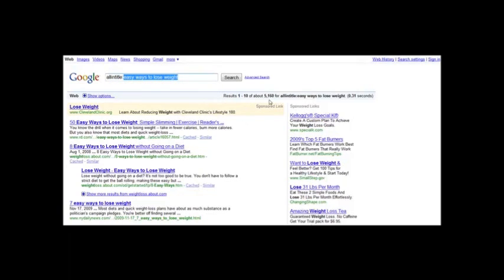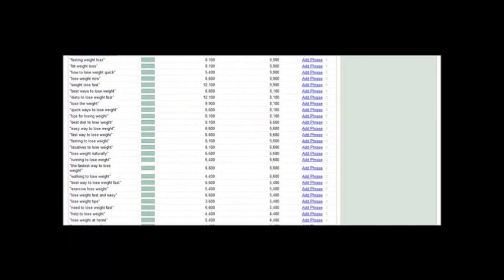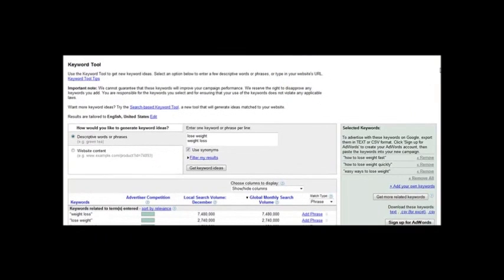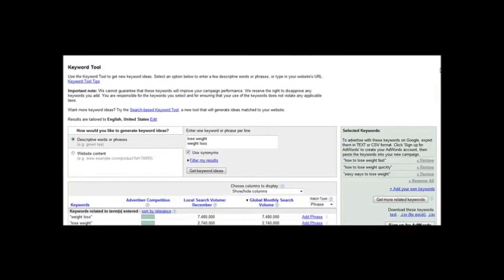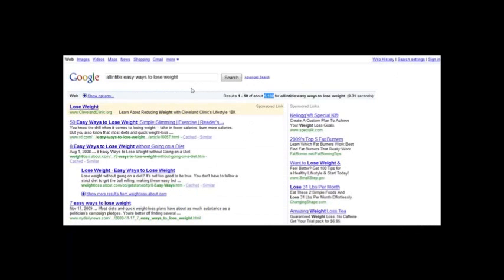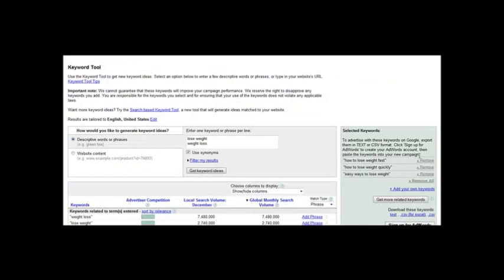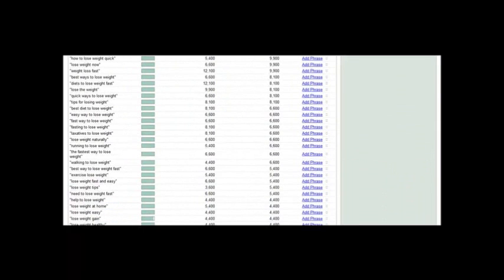So you really need to just look at who's actually trying to rank for that, and you're going to see that you can get some high volume keywords this way. So I recommend you do this, and that you keep trying to narrow down. You want to try to come up with as many possible keyword phrases as you can, because each and every one of these would become an additional article. Like, you could do an article on easy ways to lose weight. You could also do an article on how to lose weight quickly or how to lose weight fast. So you can kind of get the ideas as to how that's going to work.